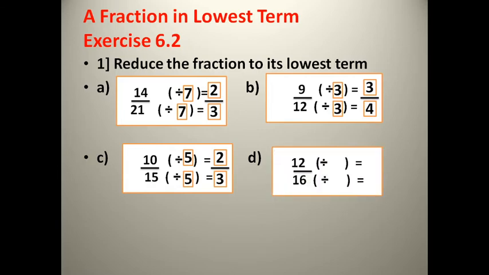Next here 12 and 16. Directly I can divide by 2, and by 4. I think 4 is better. So we divide the numerator by 4 and the denominator by the same number, 4. 12 divided by 4, what is the answer? It is 3. 16 divided by 4 is 4. This is the homework, exercise 1.